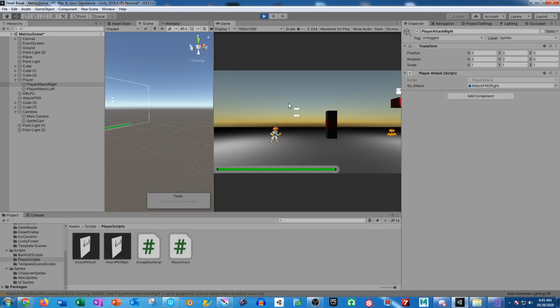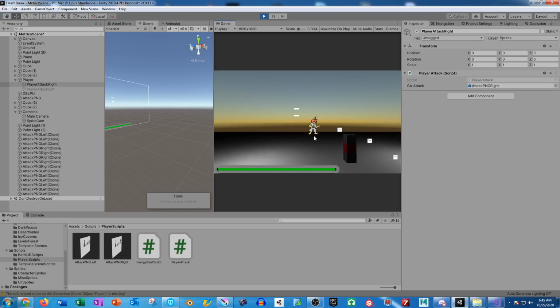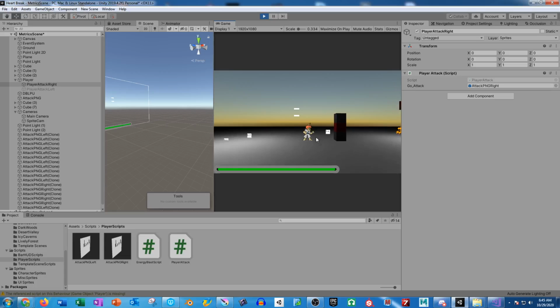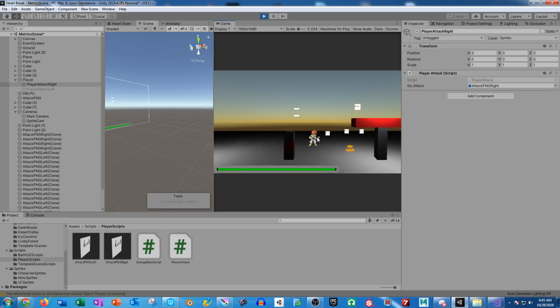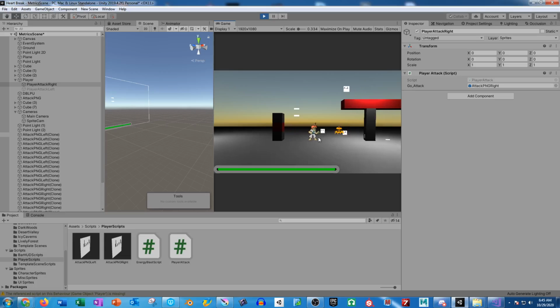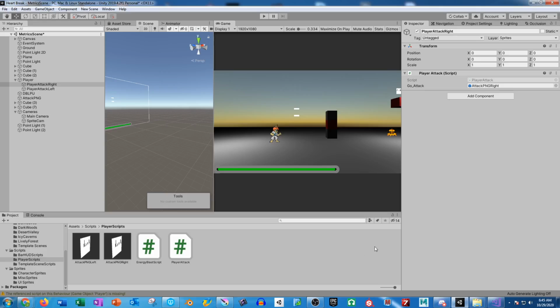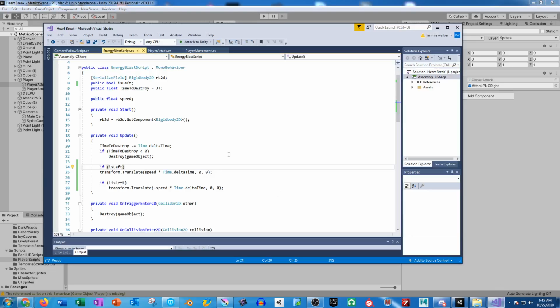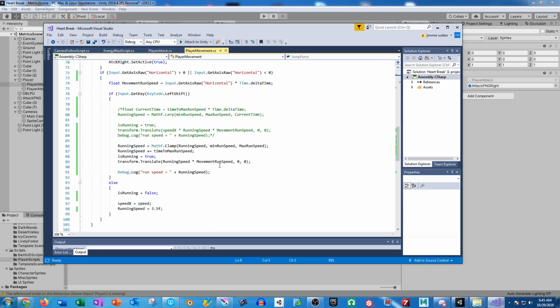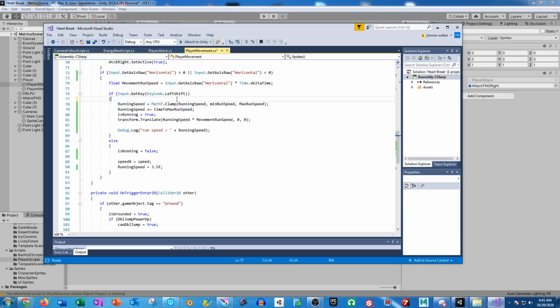Let's see if I need to flip these or not. Yay, it works. Whoa! You know, she can shoot way too fast. But for now, it's fine. It works. Okay, so I think that's all the issues we had from yesterday. At least that's all I can remember. Seems like I was supposed to do something else. I just don't remember what it was.